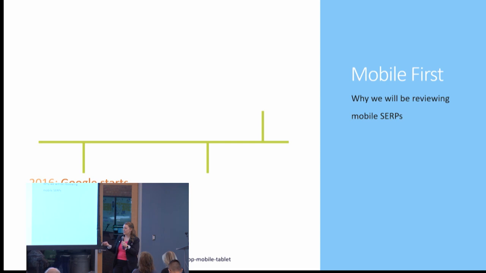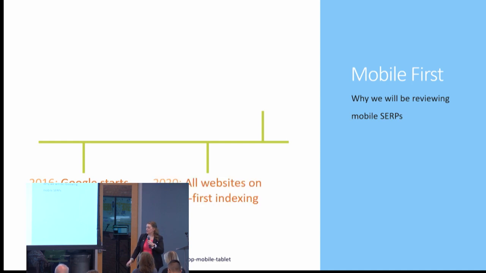But indexing, so it's crawling and indexing mobile pages first, right? And in 2020, they said that they were going to roll that out to all websites. I think just as of the last month, they completely finished that. And there's just a handful, in Google terms, right, of sites that are still on desktop, and they're going to exist that way because they just don't have a mobile experience.